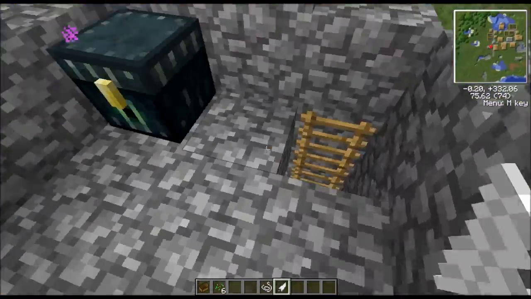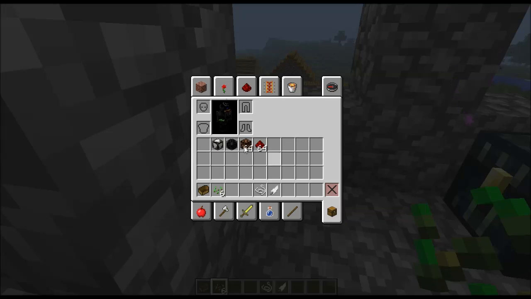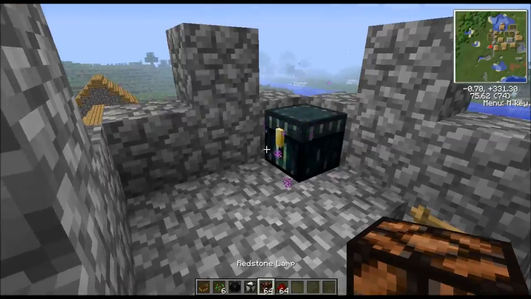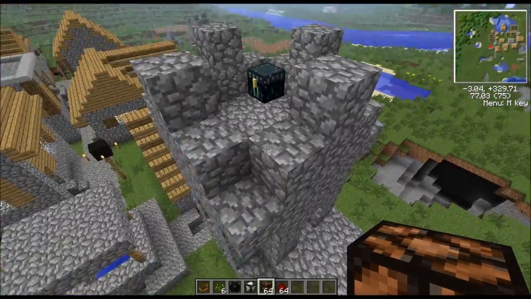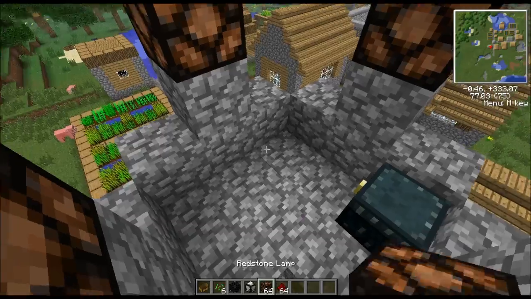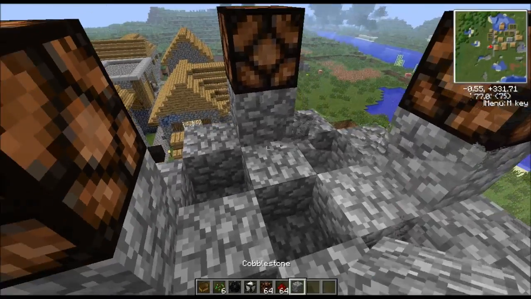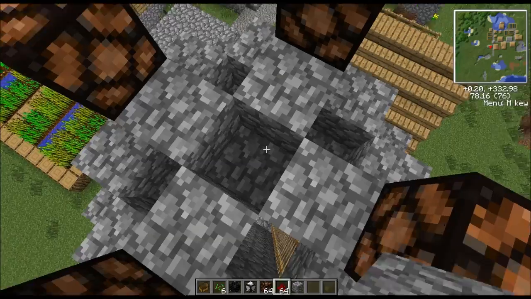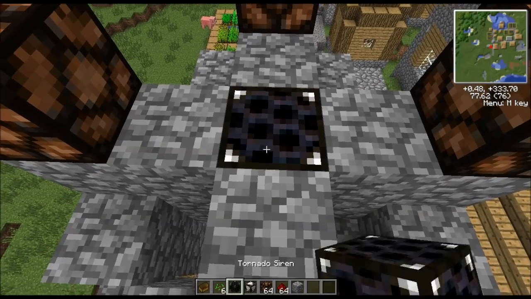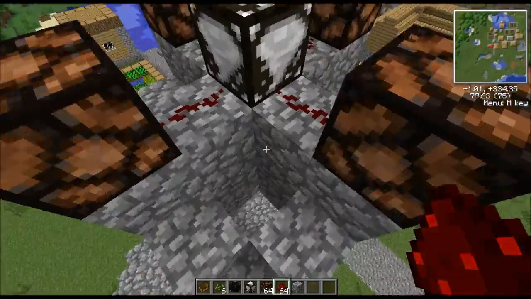So now we're gonna get this. So these, there's a tornado sensor and a tornado siren. Now I'll show you what they do. So if we get our lamps, and let's say put them up here, and do this. This should give off a redstone signal when there's a tornado nearby, which should turn these lights on.